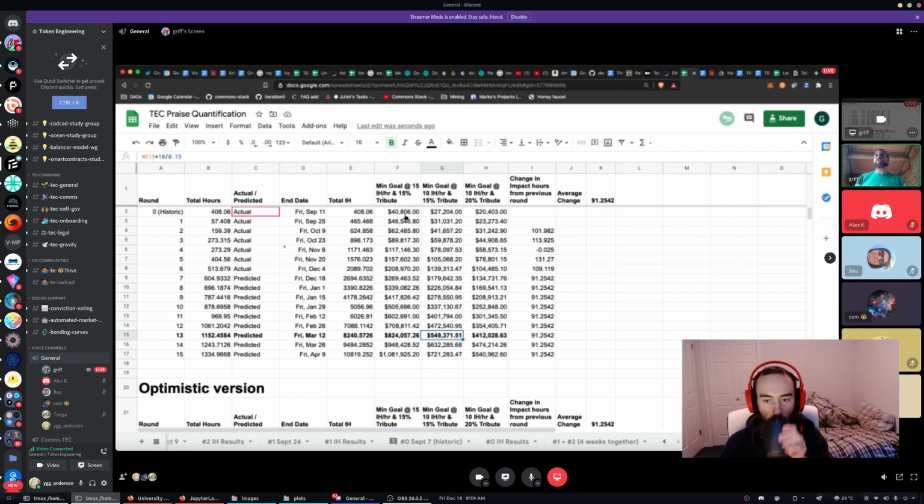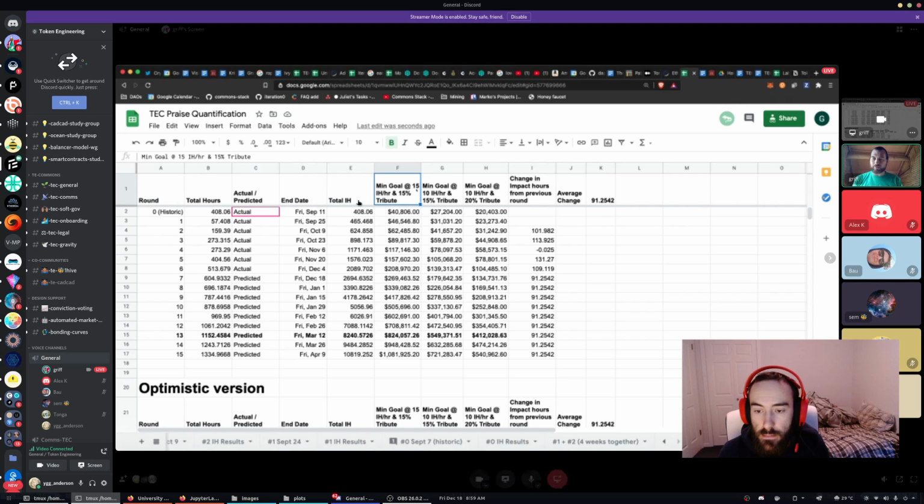And here are some different scenarios. What is the min goal if we give 15 impact hours? One of the parameters in the impact hour equation is that you can set a min impact hour rate at the min goal.